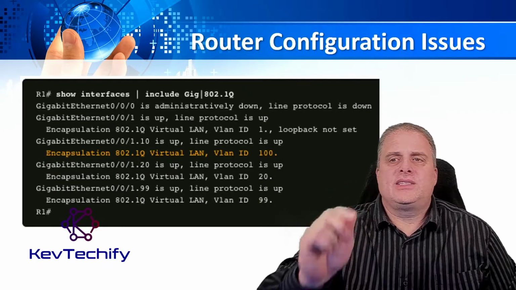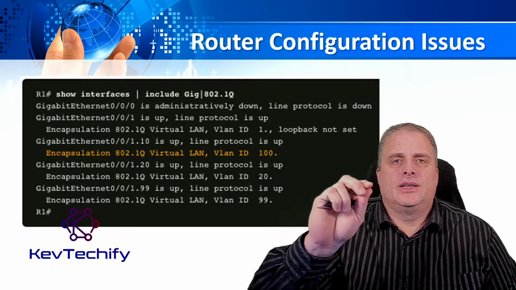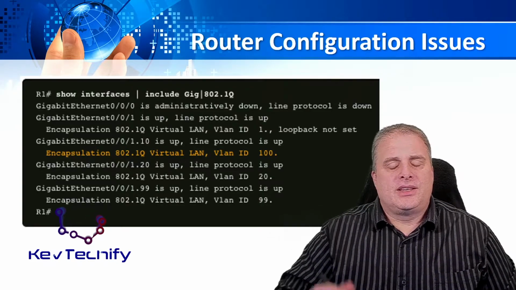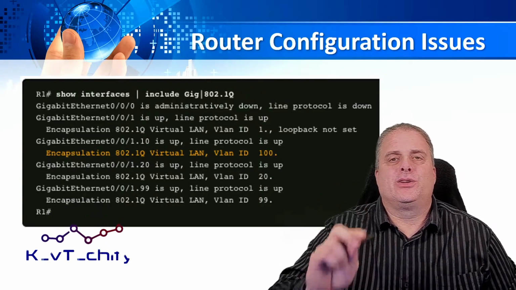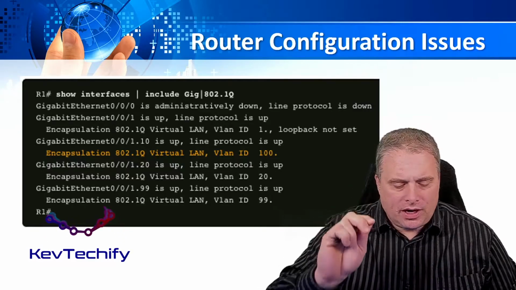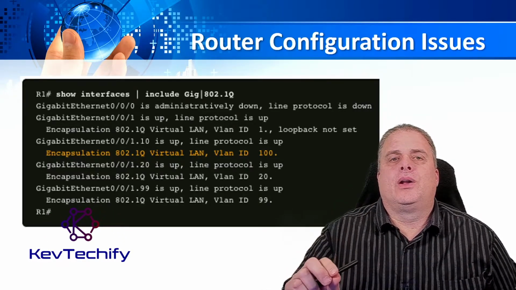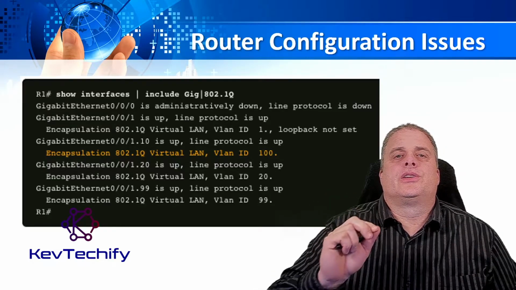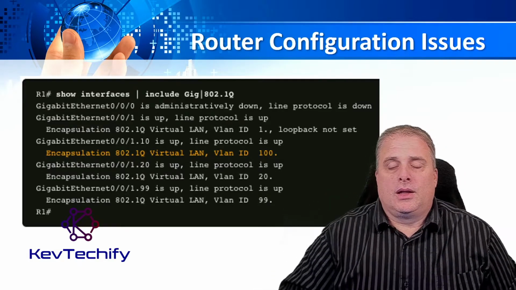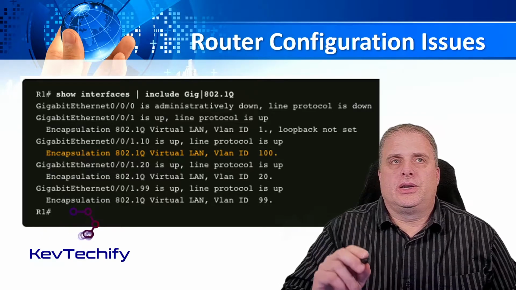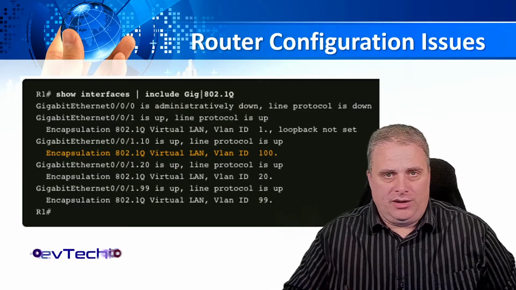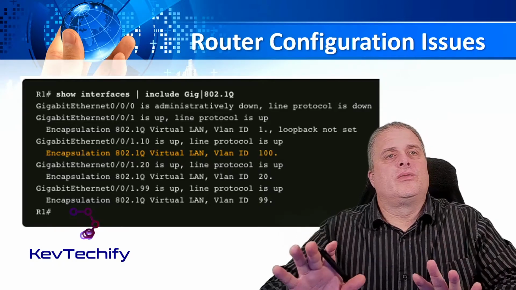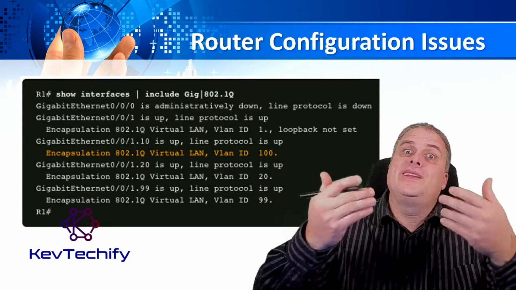And one of the last main issues you're going to have is router configuration. Typically, router configurations deal with the sub interfaces. When you're having problems doing inter-VLAN routing and you're starting to look at your router, I would always go and look at your sub interfaces right away. Now, the one command I use is the show IP interface brief. It gives you a nice table, a nice layout of all of your interfaces, including sub interfaces.